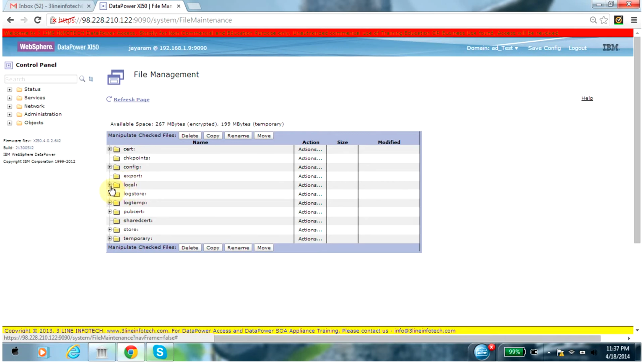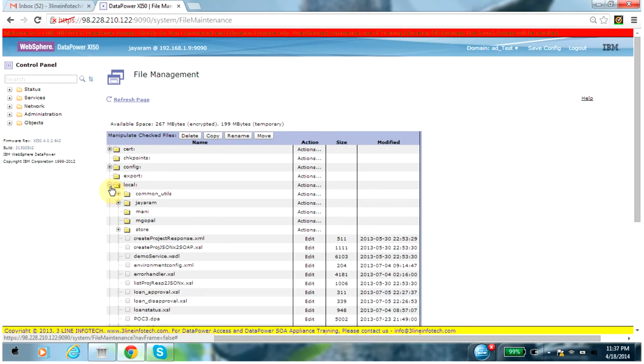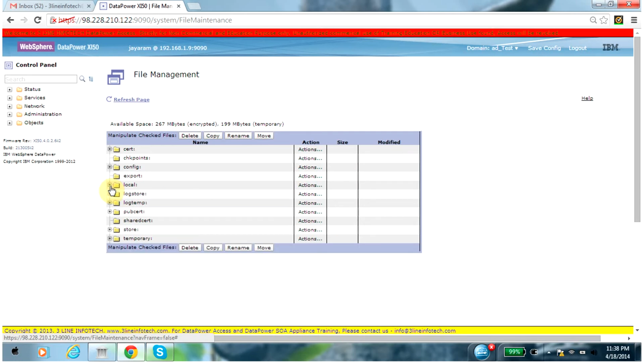The local is the very important main folder for you, where you have the rights to create a folder and upload your own XSL, schemas, and any files which are going to be used for DataPower development.